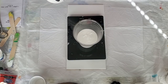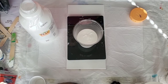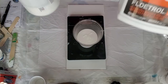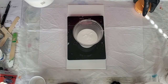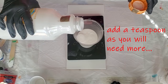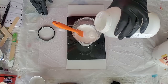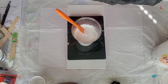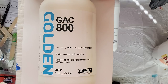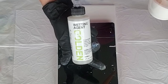Okay, this is Floetrol. This is just the regular Floetrol, strained latex Floetrol. I'm gonna start with 10 grams, and then I'm gonna put about 5 grams of GAC, because it doesn't take much of this at all. This is a low crazing extender for pouring acrylic colors. And then I'm using the wetting agent again that I used in the colors.